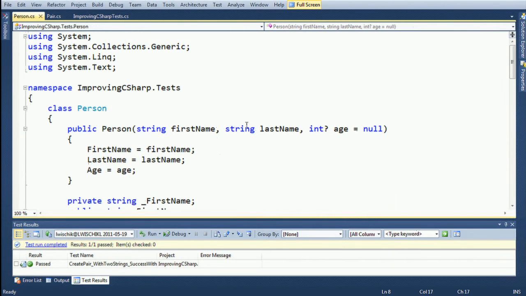You'll notice in the person class, I take the first name and the last name, and I've gone ahead and put an age equals null. Okay? Ignore the question mark for a second. I've got age equals null here. The reason I'm doing that is I'm basically saying you can call this method, in this case a constructor, and you're not required to pass the age parameter, even though there is one. You can simply call this method, leave the age piece out, and it'll automatically default that value to null.